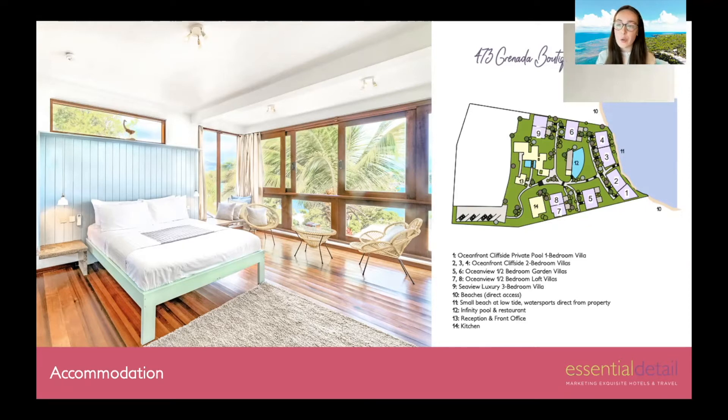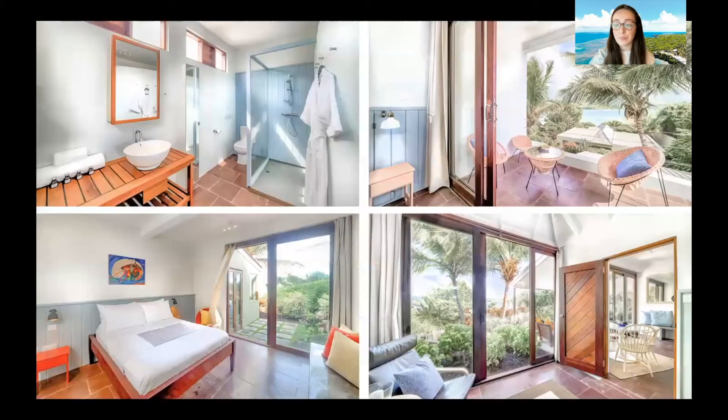The lead-in one and two bedroom garden villas are actually comprised of two bedrooms, but one bedroom can be shut off to create a one bedroom villa. We do have special double occupancy rates for couples who don't want to pay for an entire two bedroom villa. These villas are really spacious and designed in a very clean, modern, stylish style. The resort was only built in 2017, so it's a relatively new property with completely modern facilities. It's called 473 Grenada because that's the area code phone number for the island.